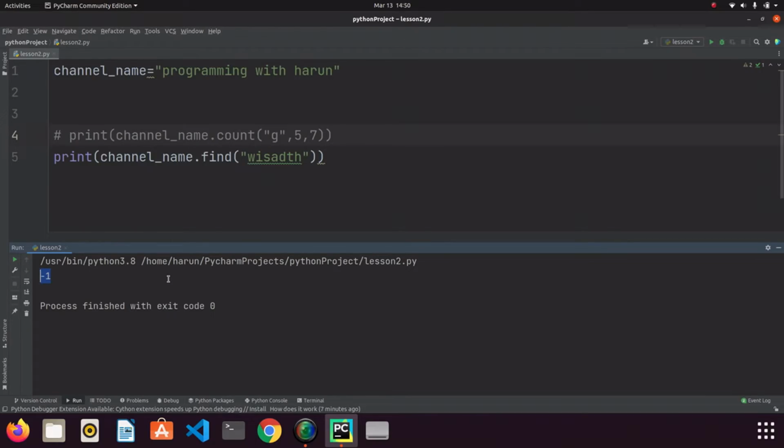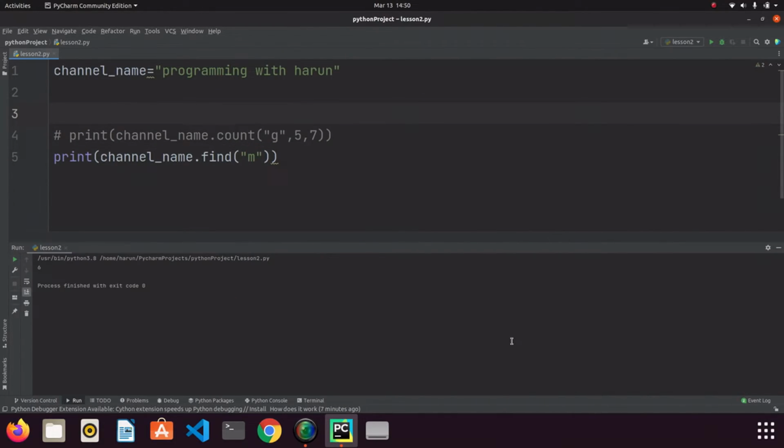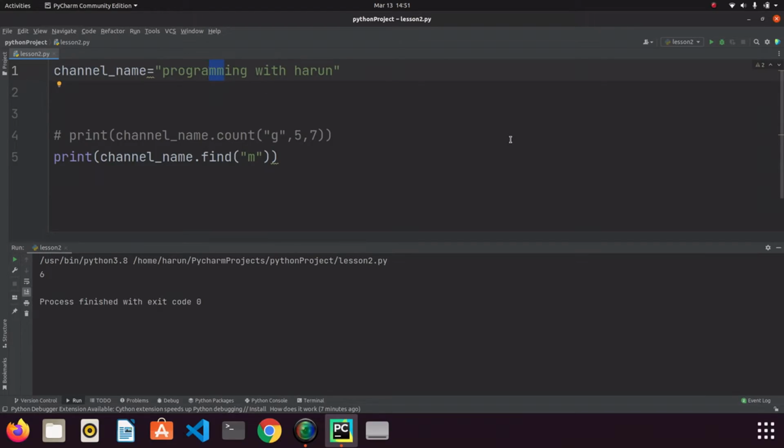And if we search for the M letter here, so if we write M here, let's run it again, it printed some index. We have two M letters here, but this method found the first one.